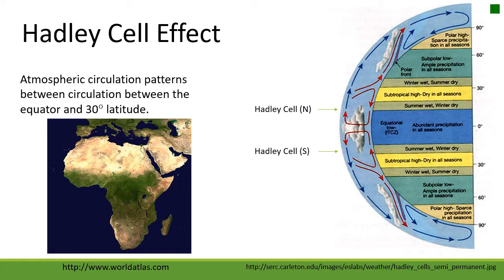We see that the air drops down at the 30 degree. So the top of the Sahara and the bottom of the Kalahari. And then it moves along both desert regions. So say we're just talking about the Sahara. The cold air would drop down around the top of the Sahara. And as it was dropping, it would warm. And it would begin heading south as soon as it hit the surface. As it's traveling along the surface, it's acquiring moisture. It's picking up every little bit of moisture from the ground.